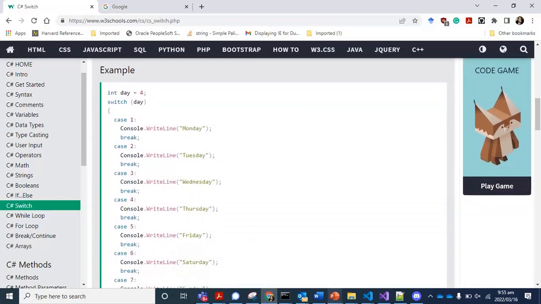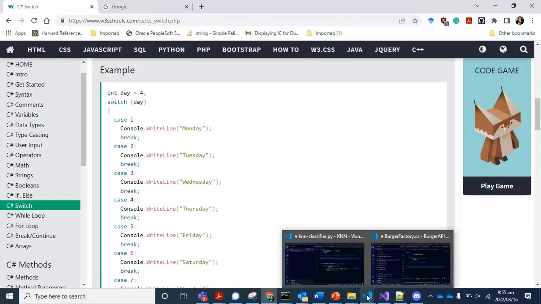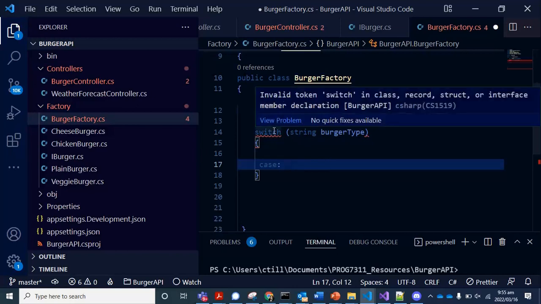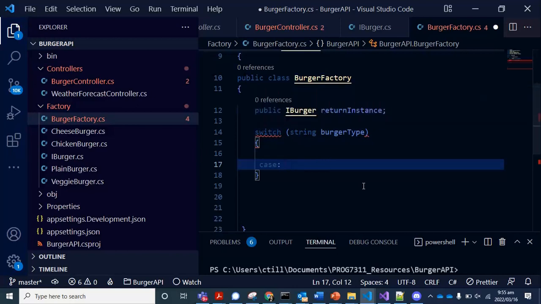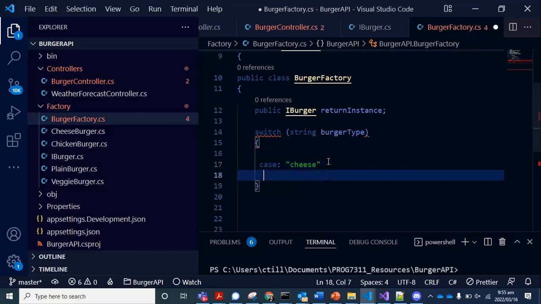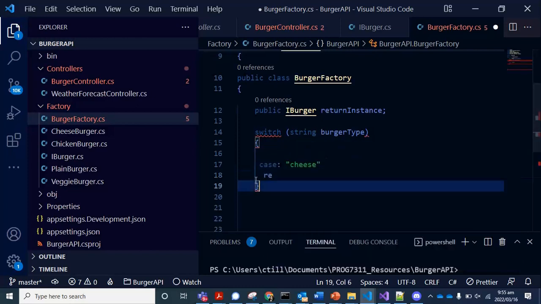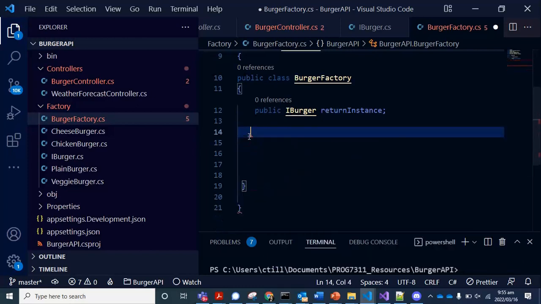Okay. So you do say case. Okay, but why is this unhappy? Okay, so then we can say case cheese. Do you guys understand? And then we say, I left out a method. Hold on. Let me go find my factory.